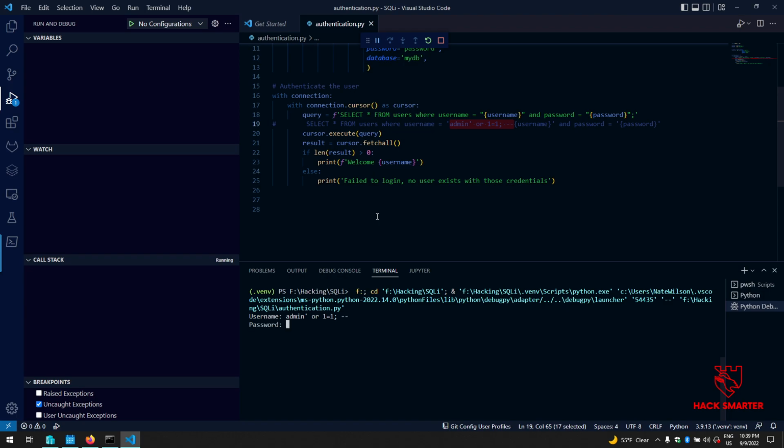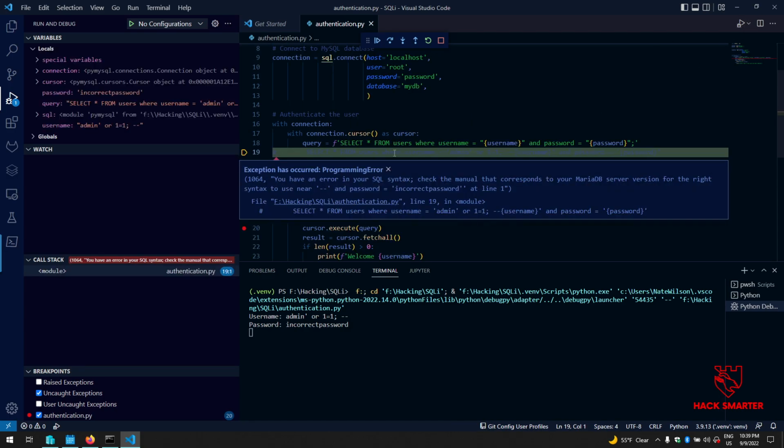For our password, we can enter anything because it's going to end up in a comment. We probably don't want to enter the correct password though, just in case. And then I'm going to make a breakpoint right before we do the execute because I want to see what the query ends up looking like. I guess that would have been a quick way to figure this out.